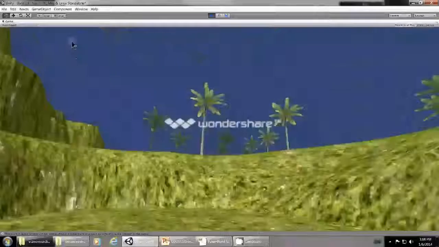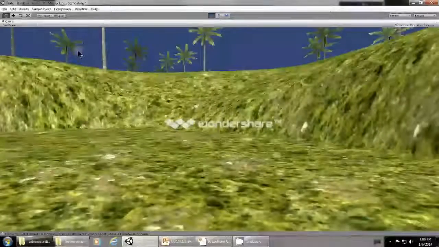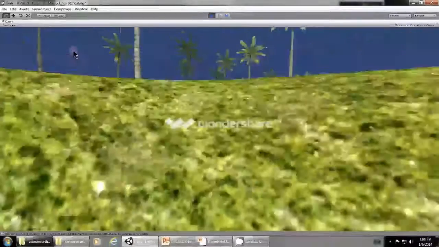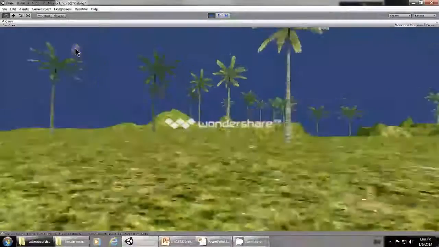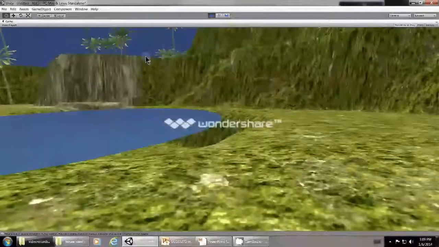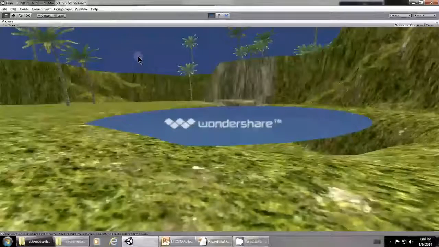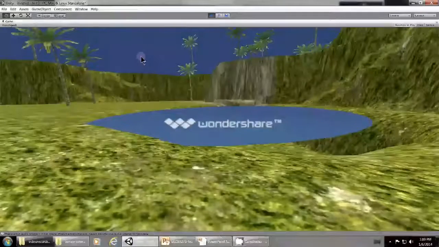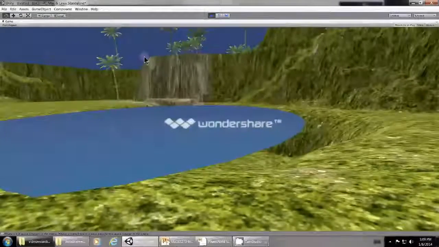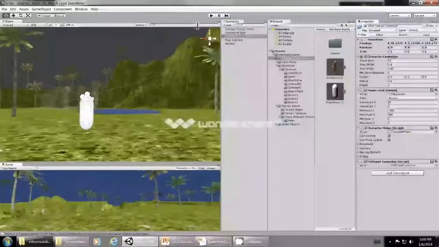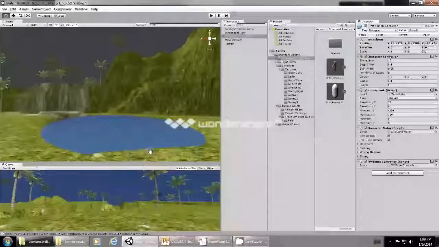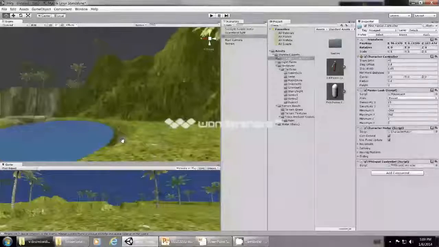You can see now, looking up, I actually don't see the pane of glass that is the water. If I run here, hopefully I can jump up. Come on, jump. No, I'm stuck. Okay, I managed to jump out. Now if I turn around, you can still see the glass water, the pane of water there. So it's not really covering the hole properly. Since I'm in front of here, I can go out, and now that I know it's not covering properly, I can adjust it to make it cover properly. This is the part that's not covering properly.